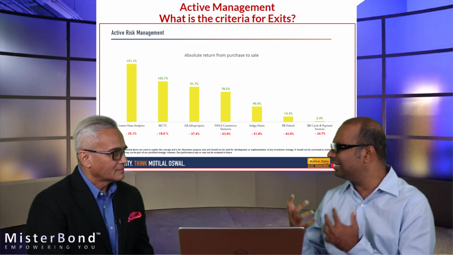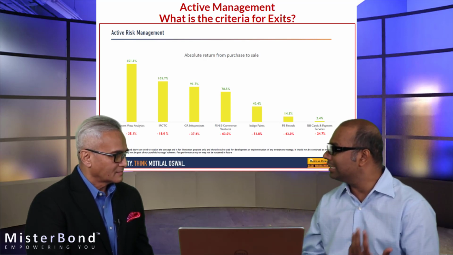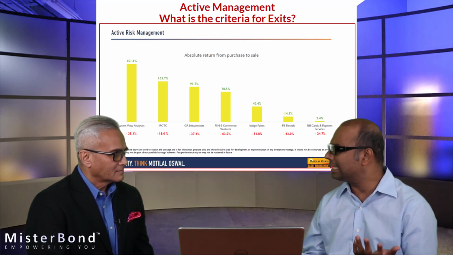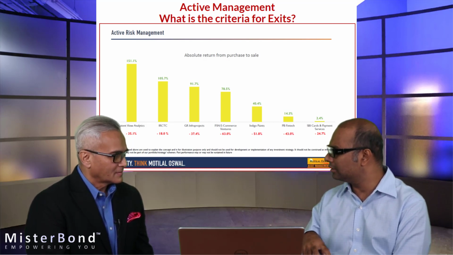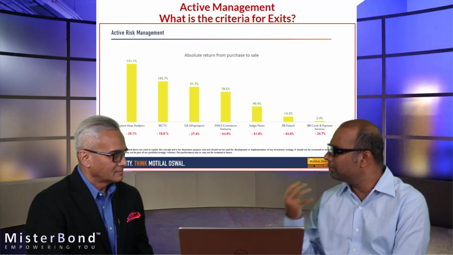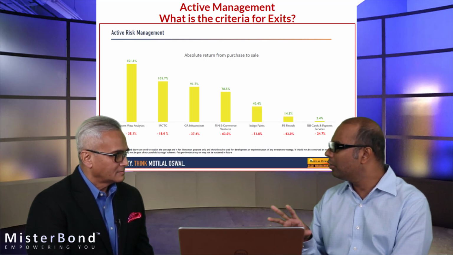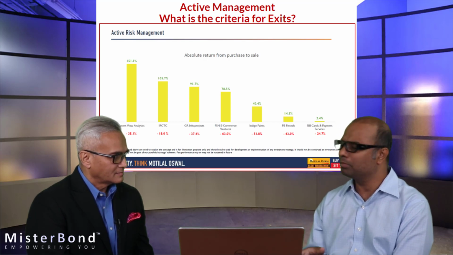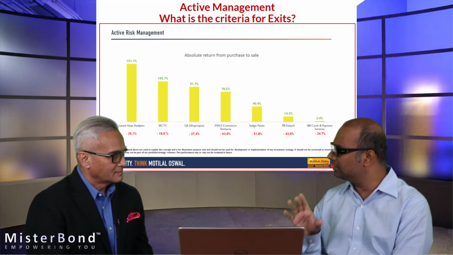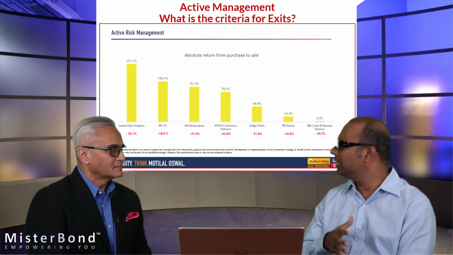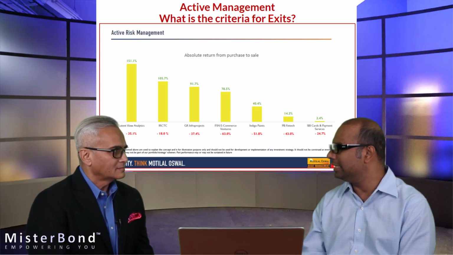The second is if there is any structural change in the industry dynamics, because of multiple factors: macro, government policies, external factors, as well as internal factors, like a top class, professional management leaving, and so on and so forth. So there are multiple other factors which typically result in an exit. But I would say the large part of the exits will always be under the first reason which I highlighted to you, and the second reason will be very, very rare.